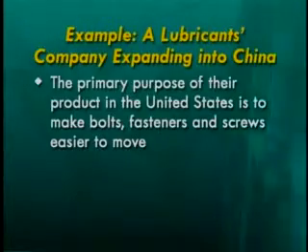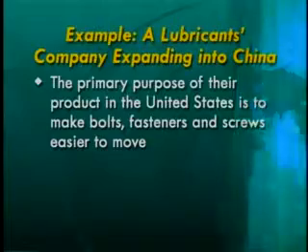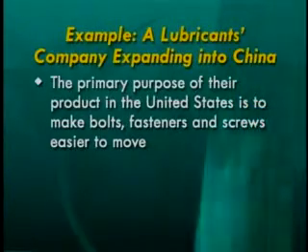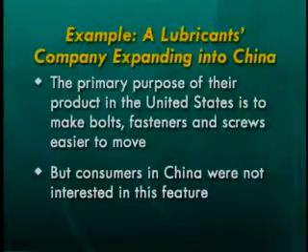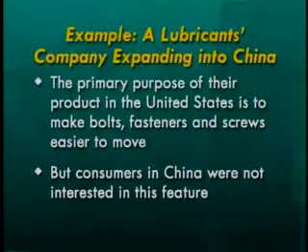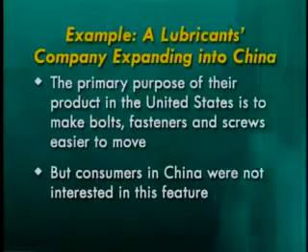One example is a lubricants company who attempted to expand into China. The primary purpose of their product in the United States is to make bolts, fasteners, and screws easier to move. They attempted to sell their product on these merits and found out quite quickly that Chinese consumers are actually little interested in such a feature. It turns out that Chinese can use any type of oil or lubricant to satisfy this need.